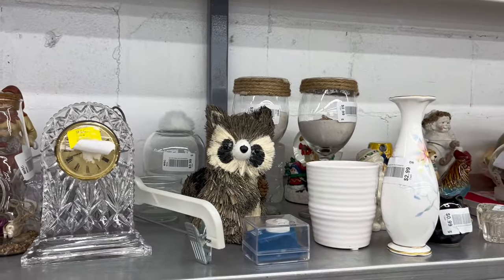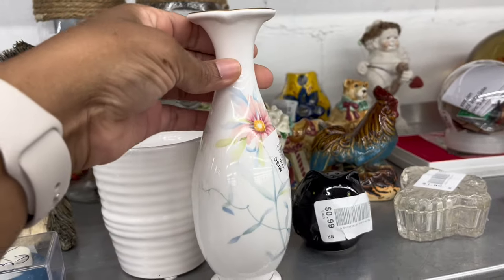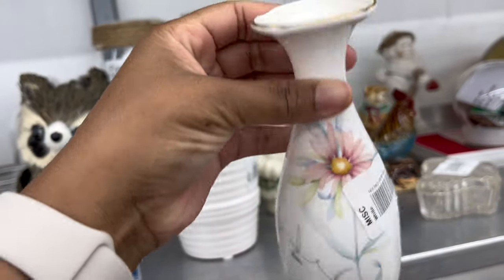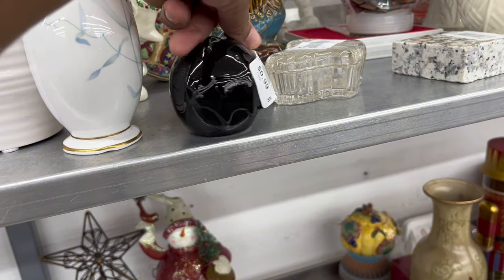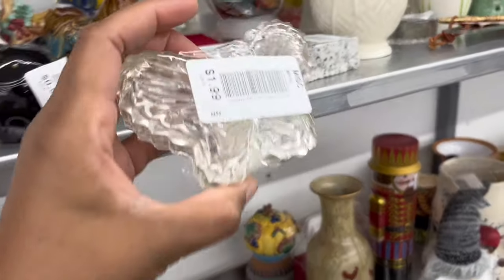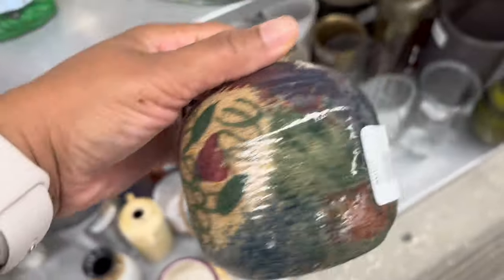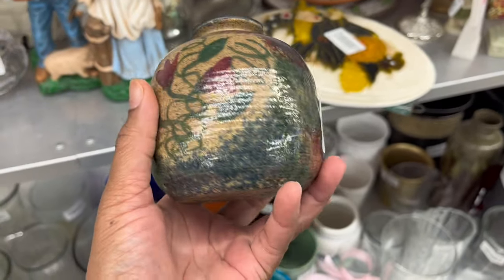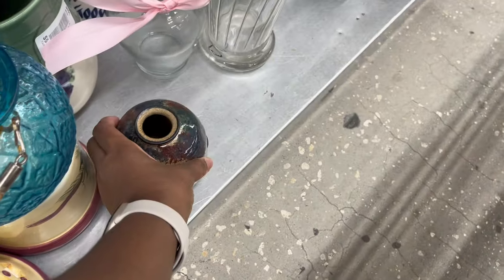All the knickknacks are along the back wall. I usually start on the left side and make a circle back up to the front. Here's a beautiful little vase — I thought it was bone china but couldn't make out the cursive — no chips or cracks though. This 99-cent salt and pepper shaker — if I could find the other one I'd pick it up. Very cute little black kitty. And this little crystal trinket box — 'Fifth Avenue Crystal' made in China — I'm definitely taking that butterfly crystal piece.